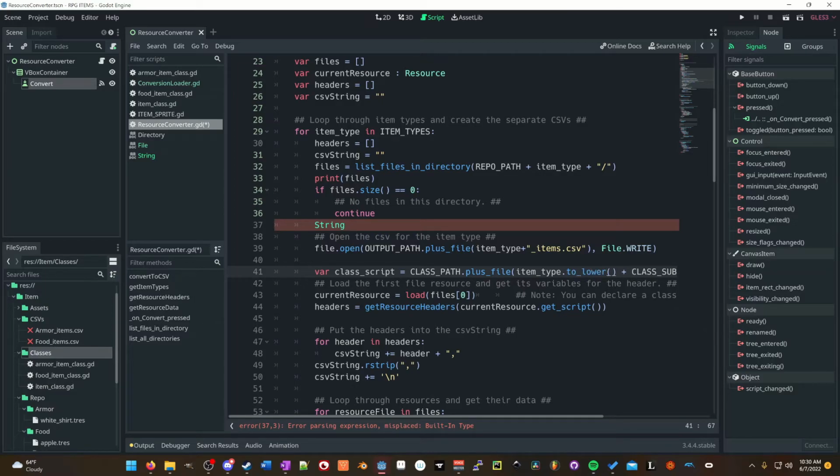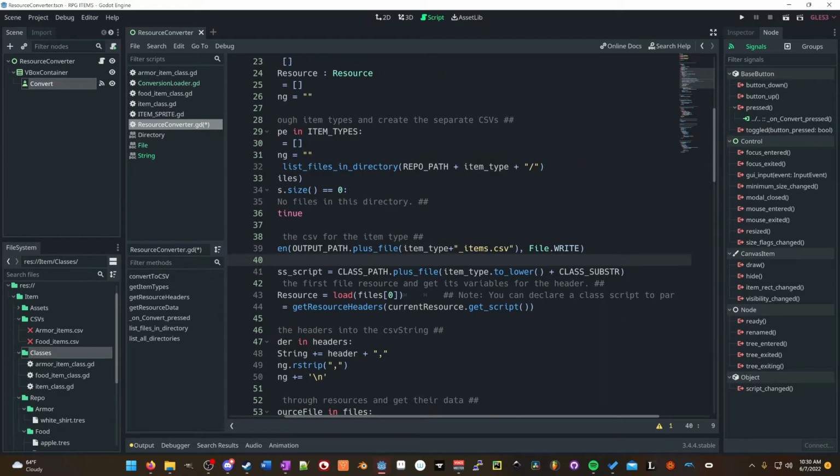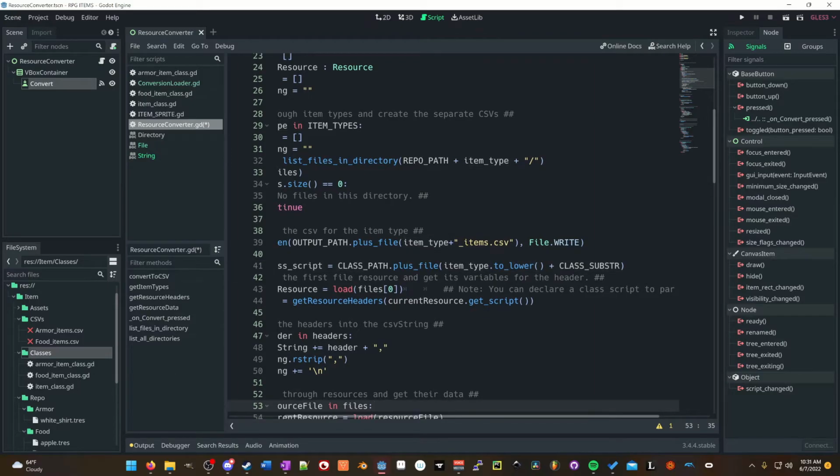All right, so I made this class script be the class path from above plus file. This is a very handy function because it will add a / at the end if there isn't one, or it'll ignore it. It'll add the item type, which in this case would be armor because armor is first, to lower because my item classes are lowercase, plus the class substring.